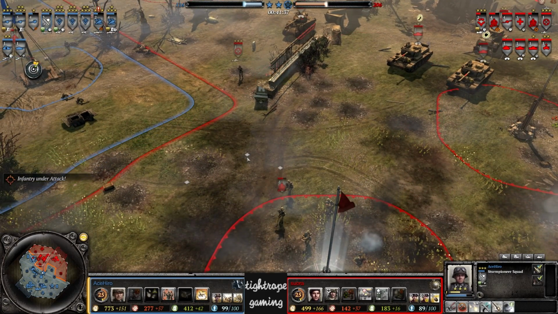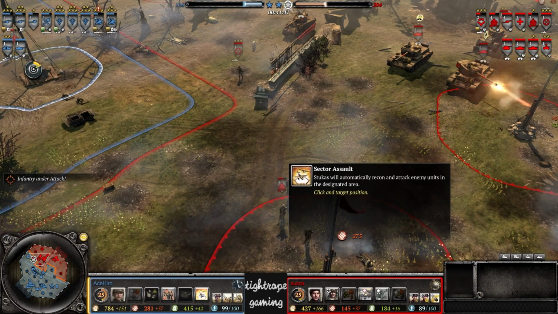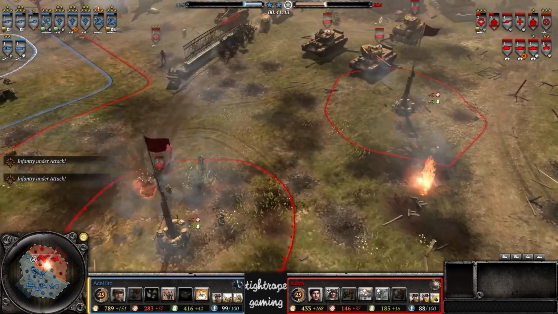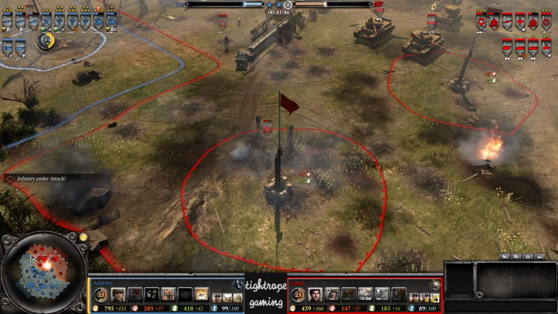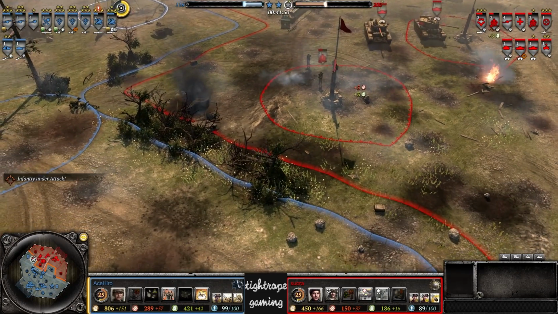Looks like Suora is trying to bait AceHiro forwards, but AceHiro has an ace up his sleeve with the Sector Assault. So when Suora does decide to push, it's an easy get out of jail free card.